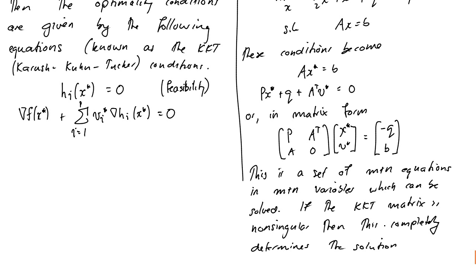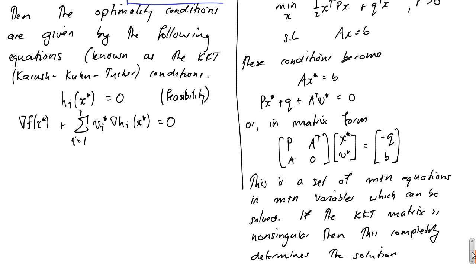Okay, so I think we've got time for a quick example. This is a much easier method to do by hand, by the way, than the QR method. The QR method is very much suited to solving on a computer. If you've got a small problem that you want to solve by hand, then this is a lot easier to write down and solve as a system of linear equations. However, the QR method is a bit more general.